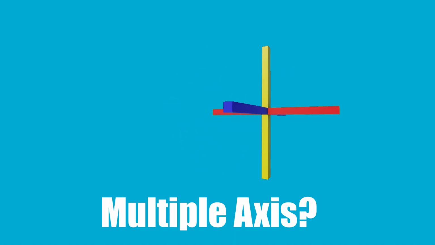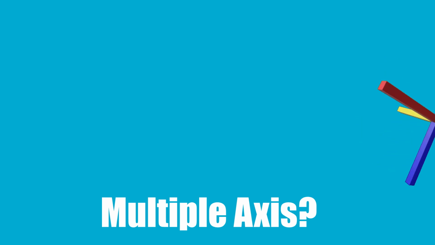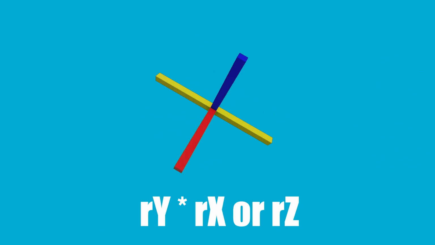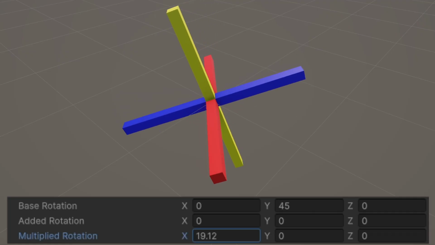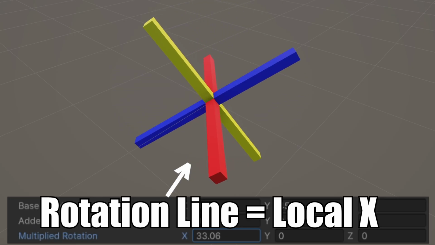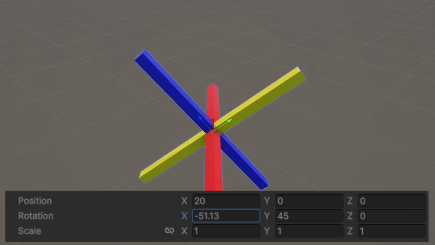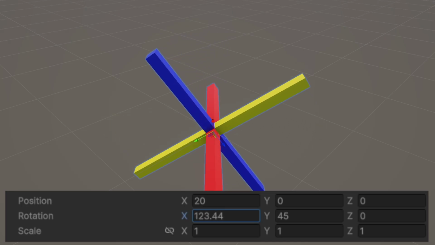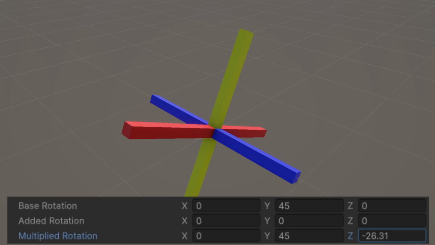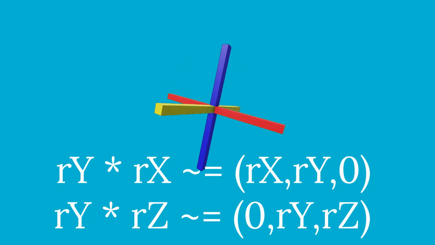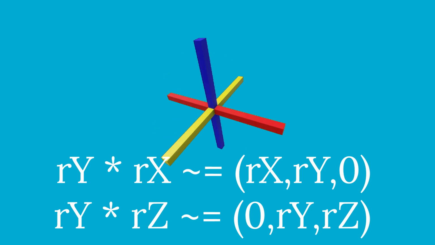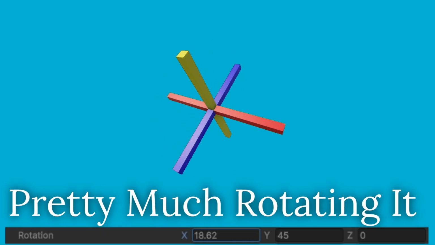But what happens if we multiply by multiple axes? Let's say we multiplied an existing y rotation to an x or a z. In this situation, it's pretty much the same thing as well. It rotates along its red axis, which is the local axis, but it's also our world axis. All that to say that multiplying and adding this rotation is pretty much the exact same thing, and it also goes for the z. So multiplying an x value or a z value to an existing y rotation pretty much doesn't do anything. This is the same as if you just added the rotation instead of just multiplying it. Anyways, this is pretty much just rotating the object inherently.